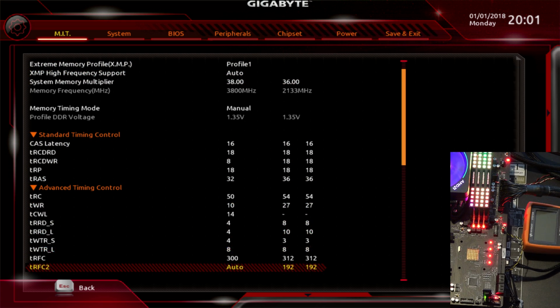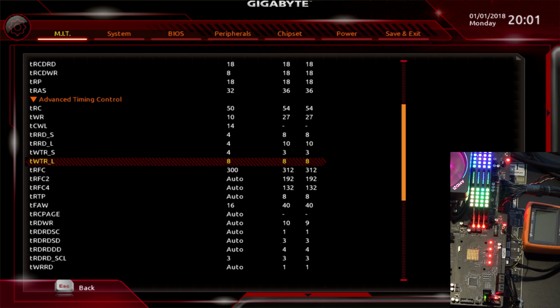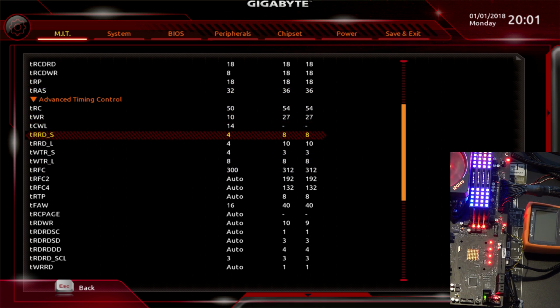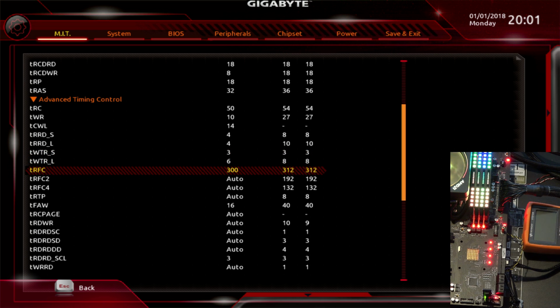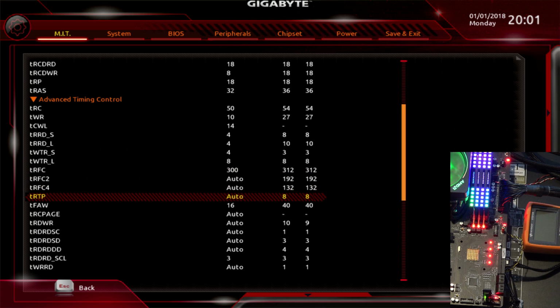And yeah, so here's your lazy memory timings for max performance. Right? Like 50, 10, 14, 4, 4, 4, 4, 8, 300. You could probably run like 3.6 here. Like that, that might work, but it's easier to just run 4.8. This might do like 10 or 12, but I wouldn't bother with it.